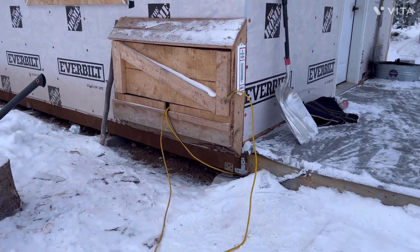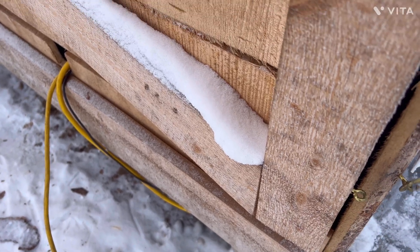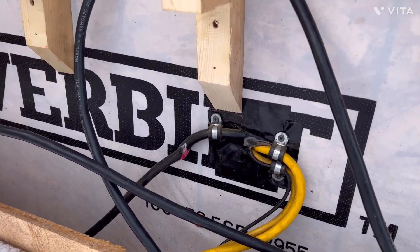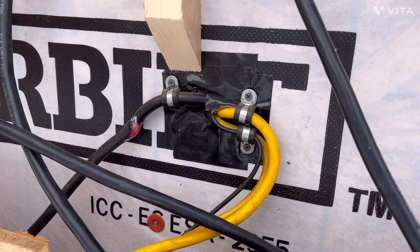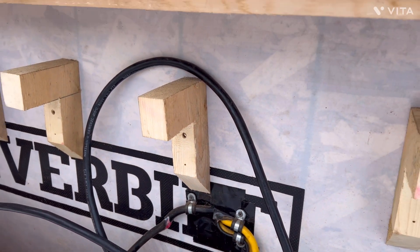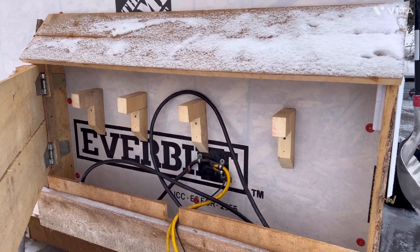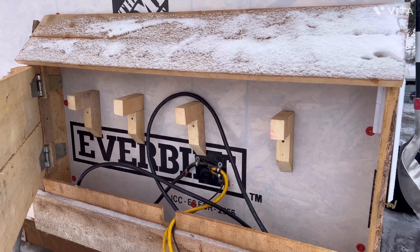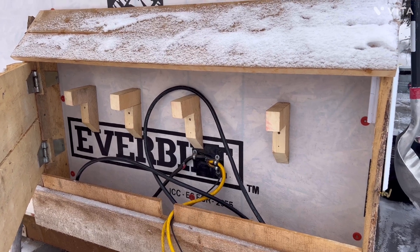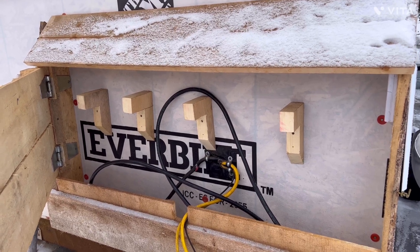Something else I wanted to show you — Justin made this power box, as you will. It's got all of our extension cords and everything in it. This is how we get power in and out of the house. He made it so that these actually go through the wall and into the house, so that way we can charge our battery and get power out without having to run cords through the door or a window or anything like that. There's insulation in there, but it's just a through-wall system so that we can get power in when the generators are running. Otherwise we would have had to bring our EcoFlow outside to charge it, which would not be good in the wintertime.